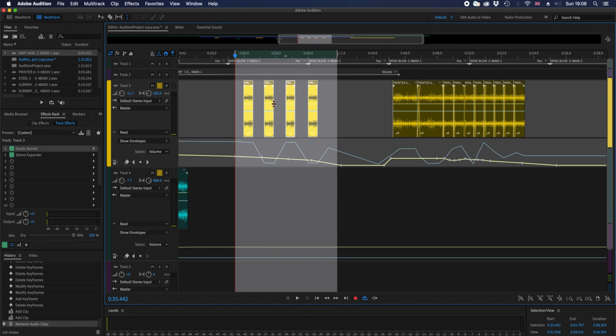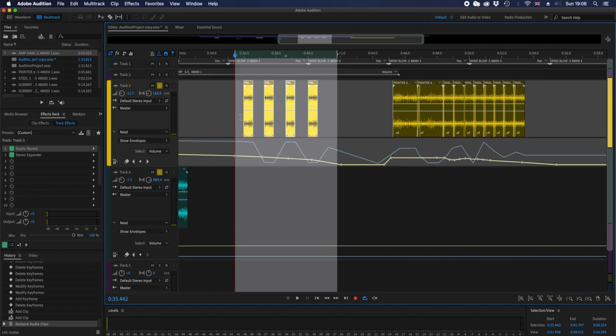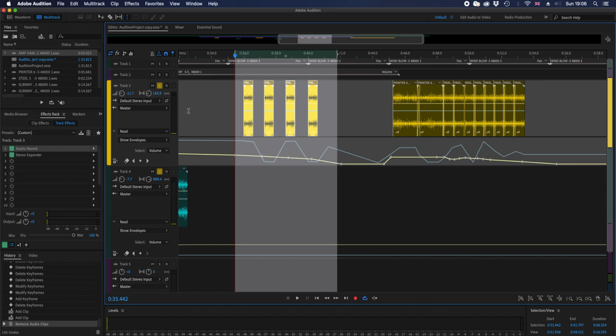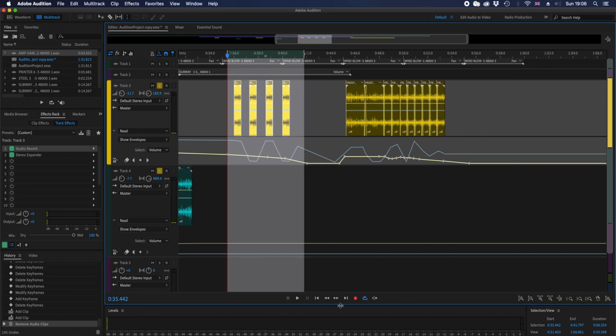This is a problem because when we are setting the panning of that particular track, the reverberation also is going to be panned. And there are ways to avoid this. Now at this point, I don't like very much the way it sounds. So I want the sound to be panning, but the reverberation to sound normally.